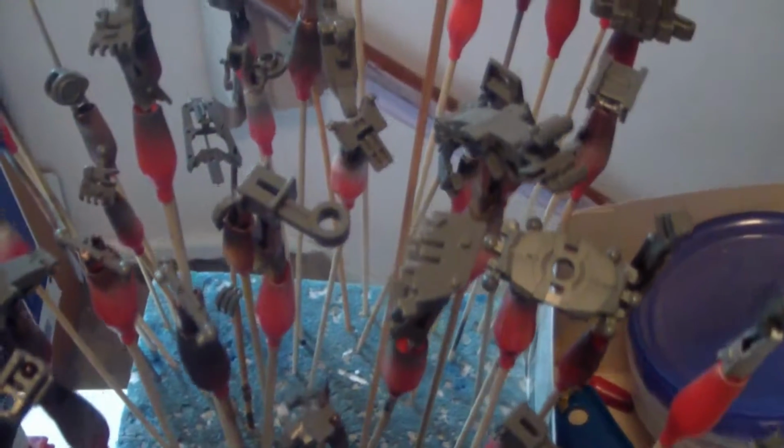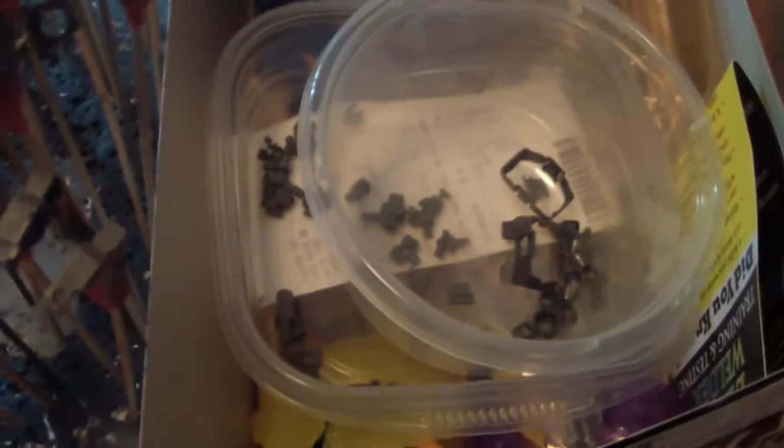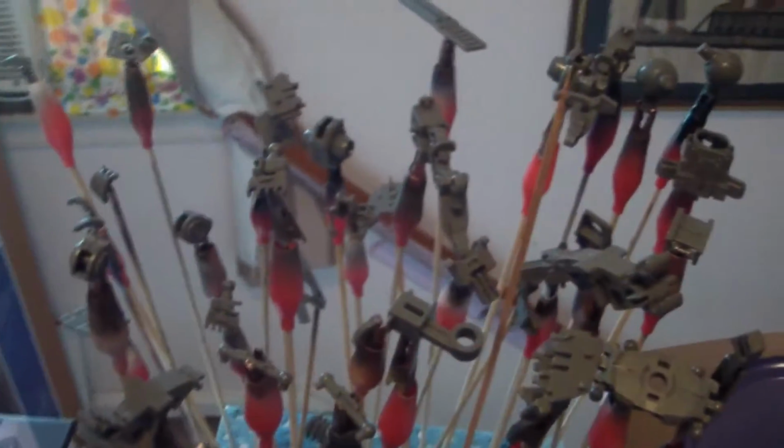I just wanted to show off that I've got all these parts ready for painting next. These are the inner frames. I still have a little bit more to put on the clips, but just want to show what I got done so far. A lot of this you're not really going to see, but I like to pay attention to detail anyway. So, yeah.